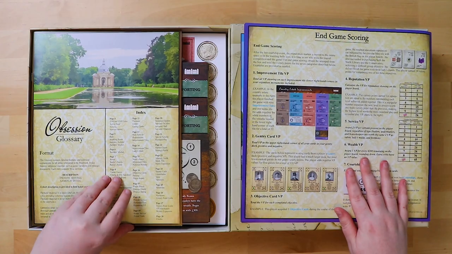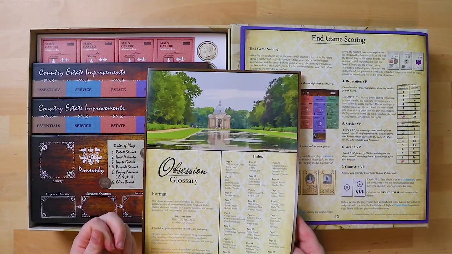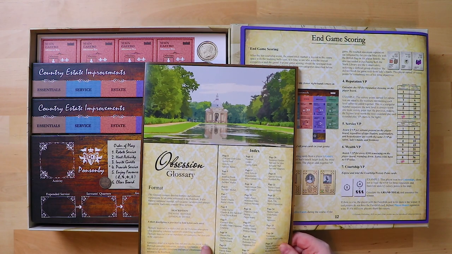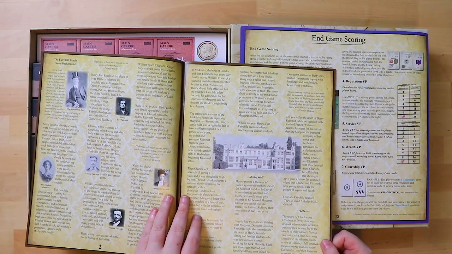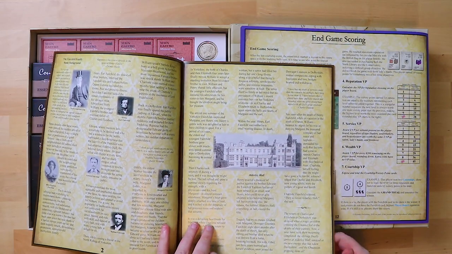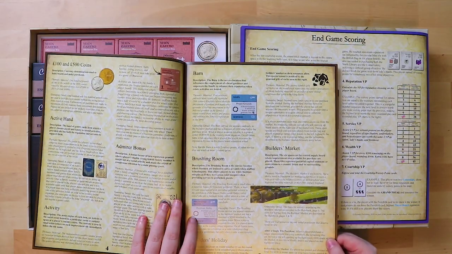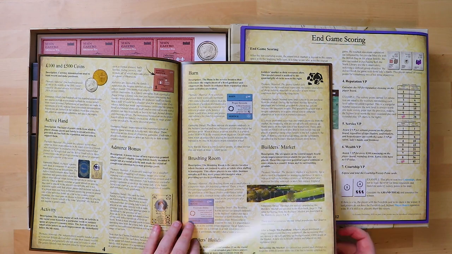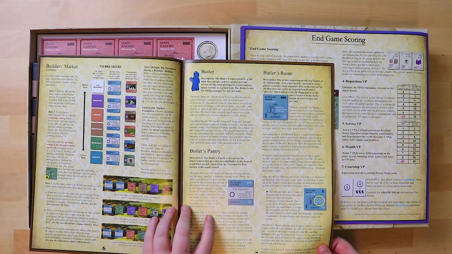Okay, next, a glossary. This is huge. Woo! Okay, so what's this? A short description applied in bold below each entry. What? Oh, wow! So, okay. So all the things that are used in the game have an entry in here, isn't it? There's Alderley Hall, a brushing room, an admirer bonus, a builder's market. Okay, so it's explaining further specific tiles that are in the game.